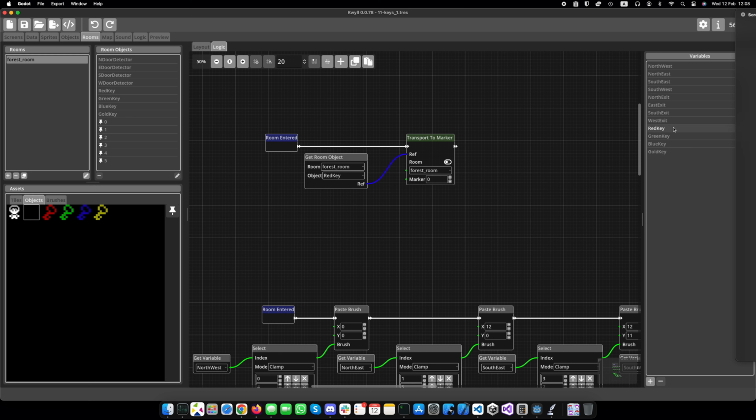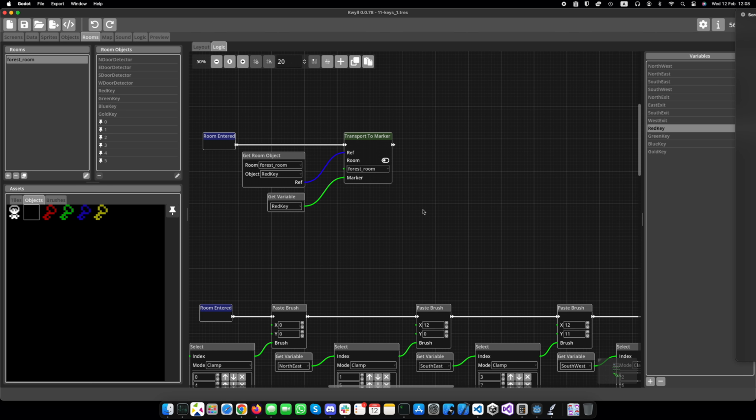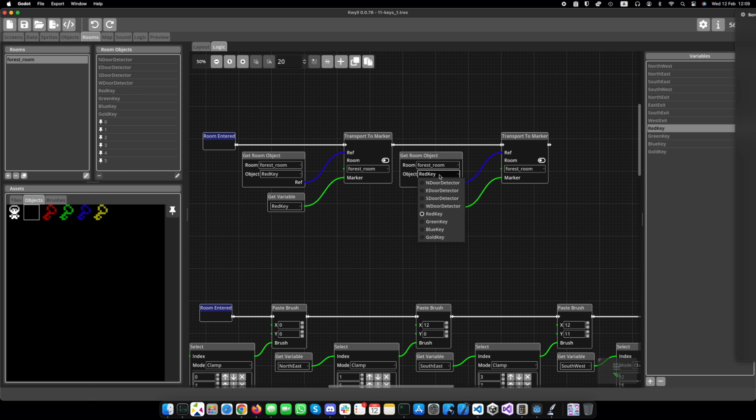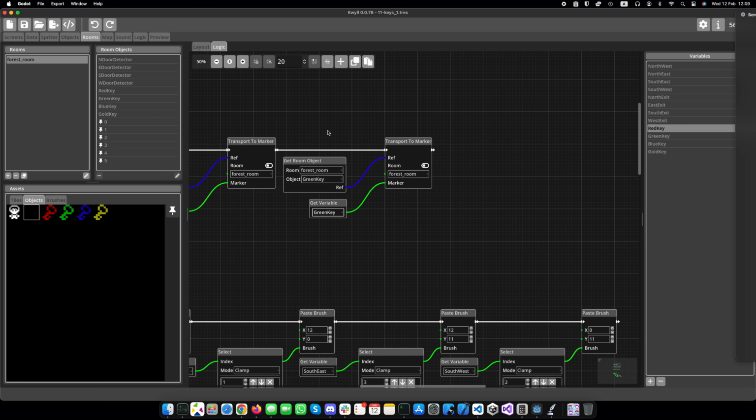So once we've got those 4 variables defined, we can just drag them in and use them as our marker index, which will index the markers that you saw me place earlier in the room. And you can see in the list markers 0 through 5. So just cut and paste each one and just change the object to the next object and the appropriate configuration variable.